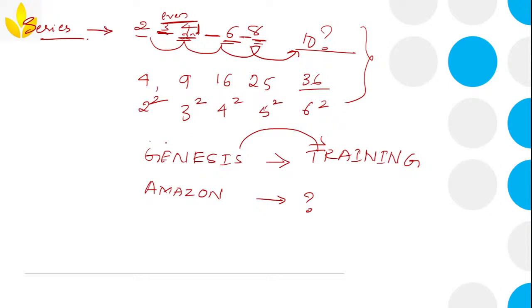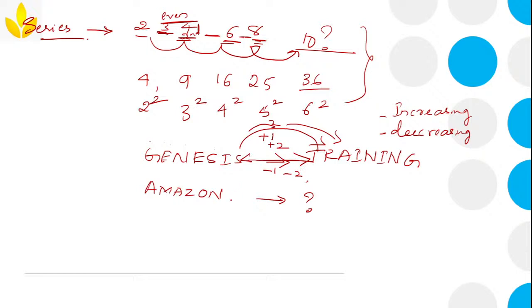Here I will write some code, and then with the same logic I'll write the next code. Maybe it can be +1 for all the letters, or +2 for all the letters. It can be any value, or it can be -1, -2. It can be increasing order or decreasing order. It can be any order, but depending on this you have to find the logic between Genesis and trading, and then similarly give the answer for the next word. Just give me a second.